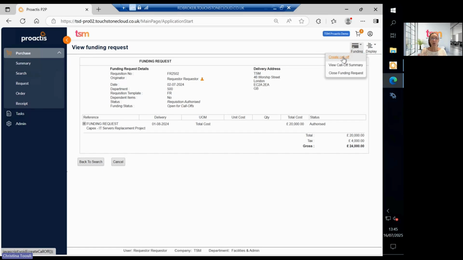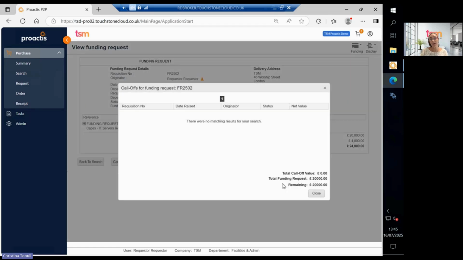So as I create a call off, it knows it belongs to this original funding request. It will stamp that newly created request with the project code that's assigned to it from the finance system. If you want it to do that, that's optional, but it ties everything together. So you've got full visibility and you can view the information within the call off summary.